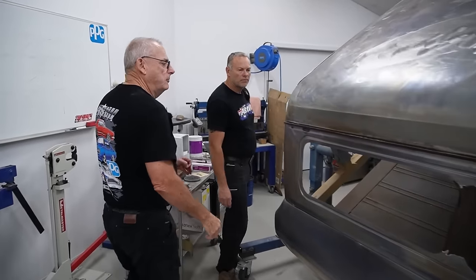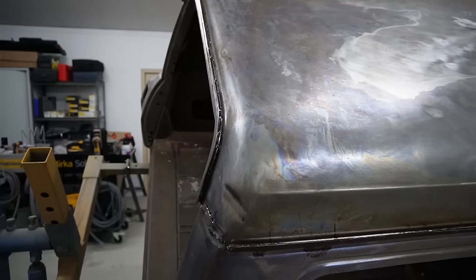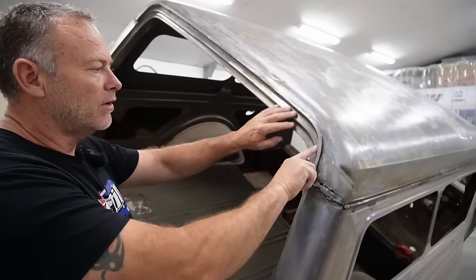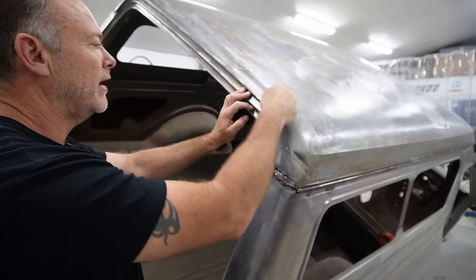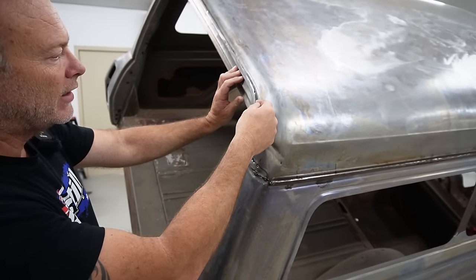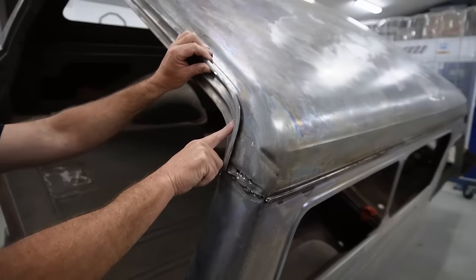I'll get Darren just to explain a little bit about what he's run into here, because we've now got some overlaying panels. We've got a panel here, the drip gutter, then the roof. So just fill us in a little bit on what you worked out, mate. Basically, to get this panel off at the back, I don't really want to drill holes all the way through, otherwise it's a lot of repair work. So we've drilled through our normal spots in the gutter there, and I've also cut the lip off the roof, just like I did the sides, and took that panel out. Then if I drill through the two panels, which is the gutter and the roof panel, it releases from this back panel, and the drill doesn't go all the way through.